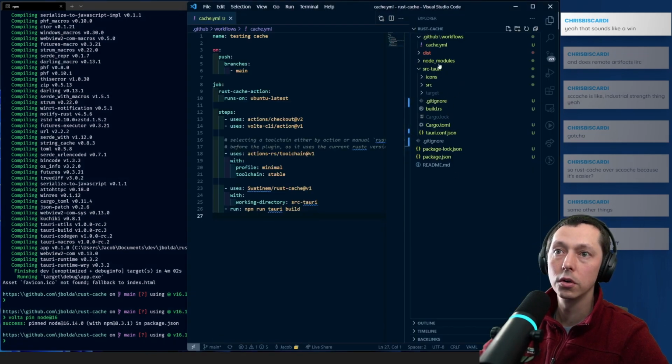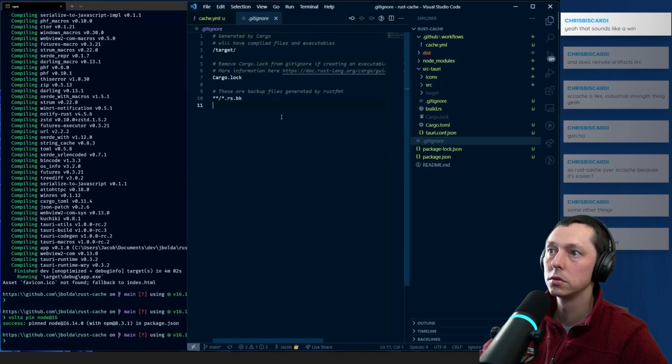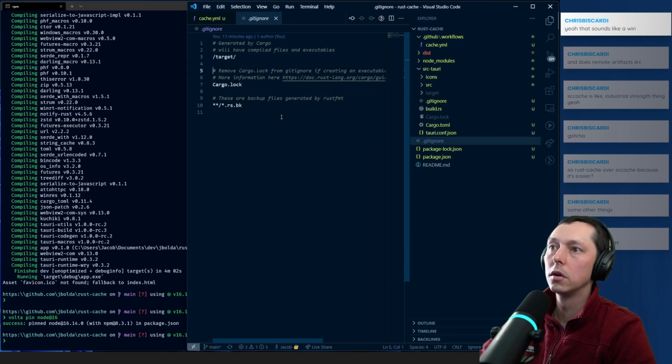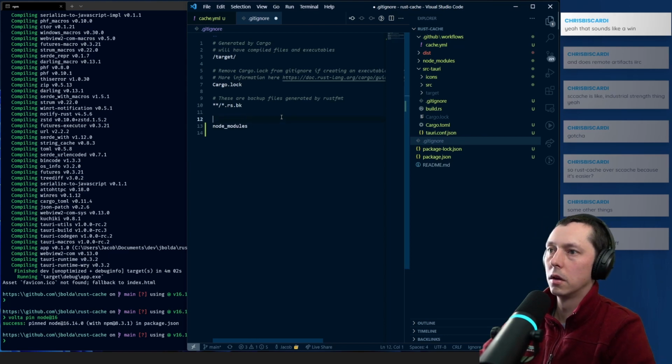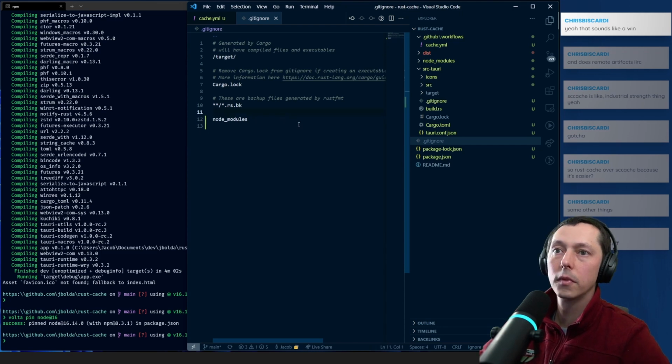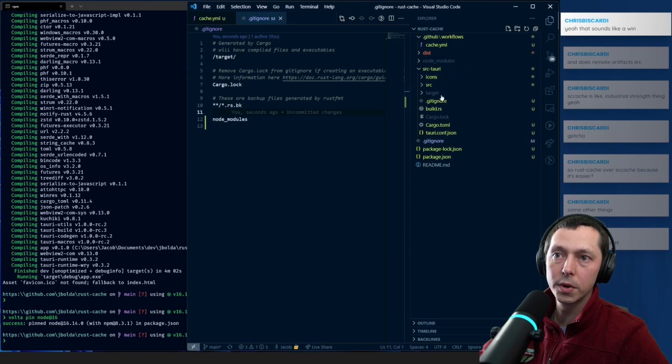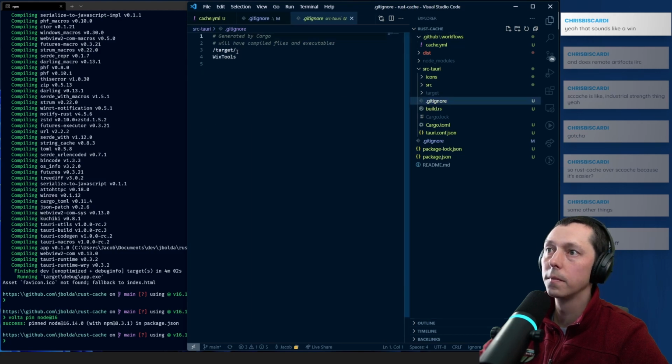So git ignoring the things we wanted to. We do not want node modules, we don't want our target directory, and we kind of want the log file, yeah.